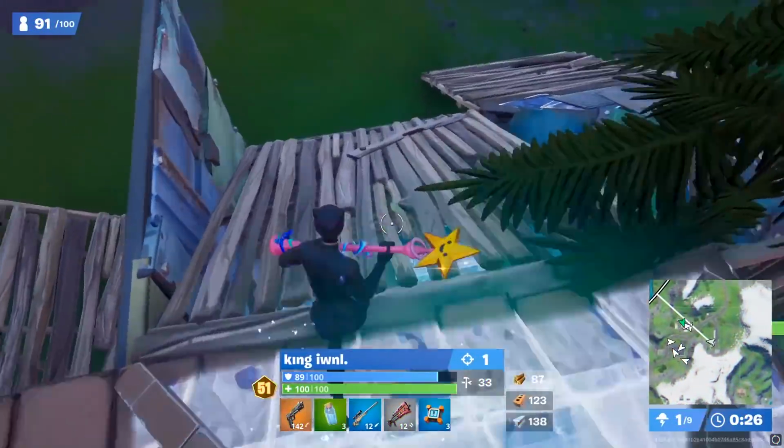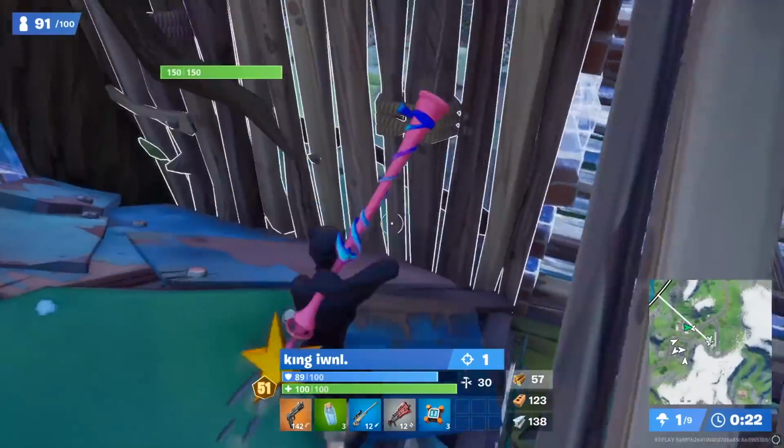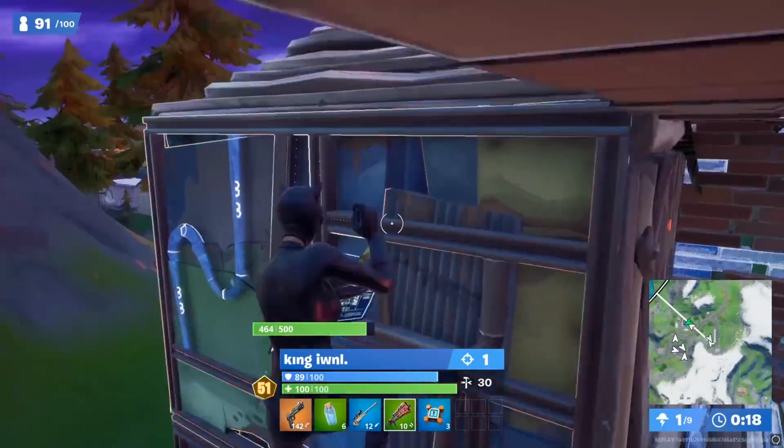One of the interesting things that King does is the fact that he always tries to focus on using a pistol over an AR. In Game 6, even going as far as taking a gold pistol over a gold scar, and in Game 2 taking a purple pistol over a purple scar.